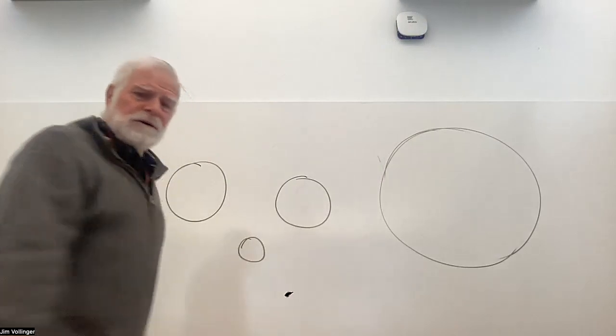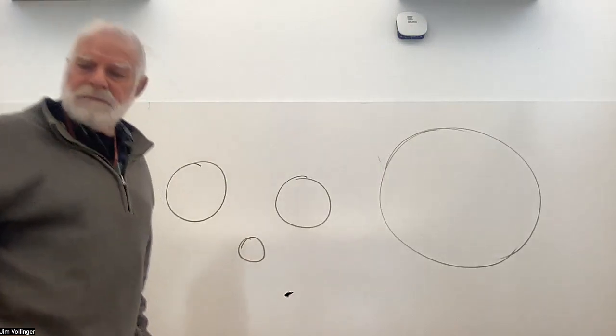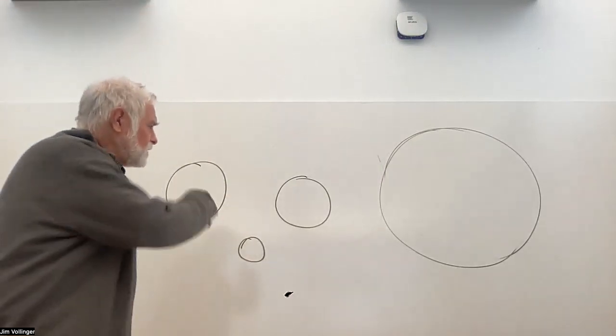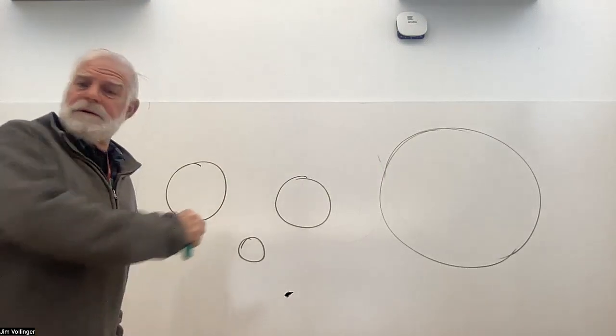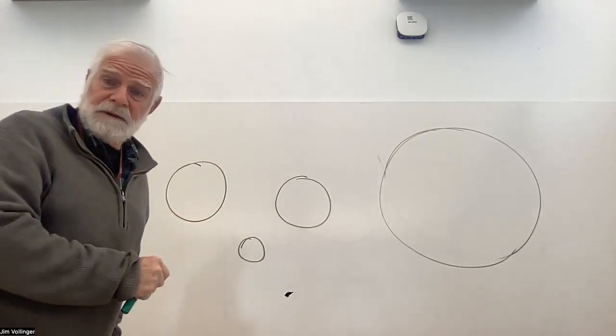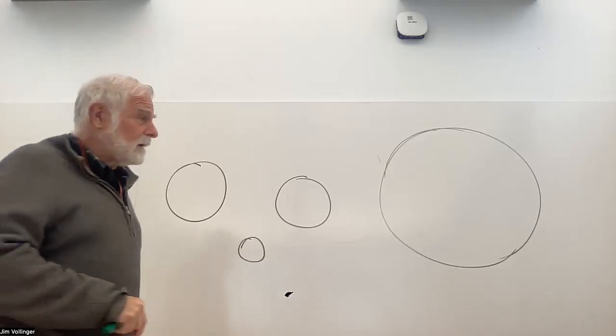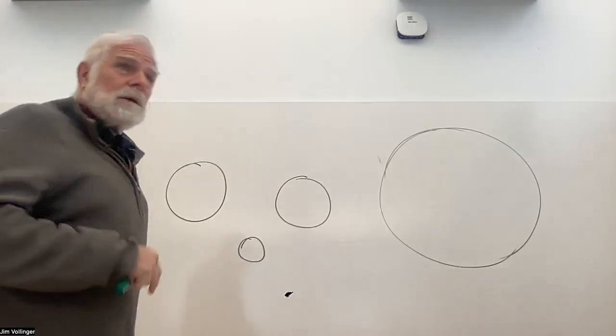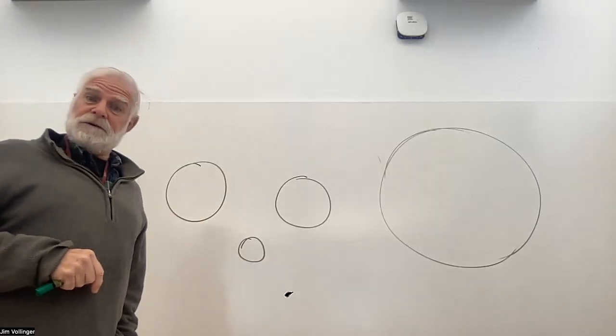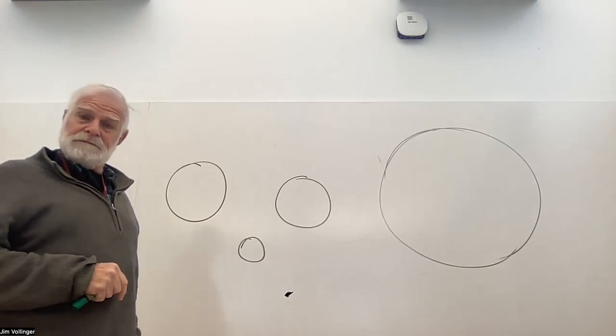So I've drawn a bunch of circles here. Take a little trip down memory lane. I wonder who the first person was who drew a circle, planet Earth. Maybe it was an alien. Maybe somebody came down and gave it to us. But now that the circle's drawn, what can we say about it?